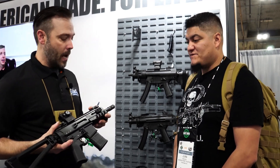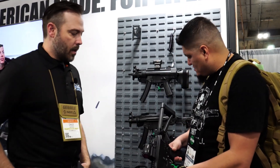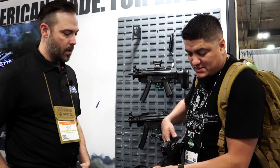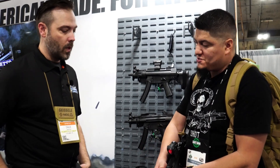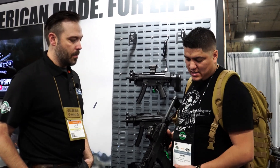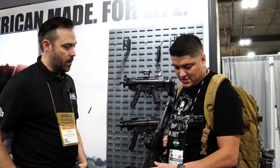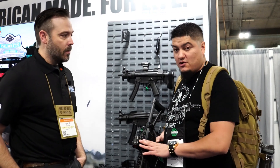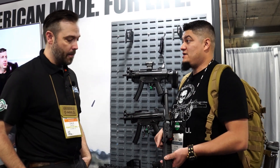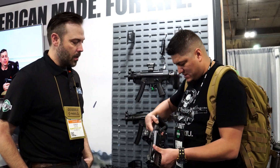Nice and balanced. There's definitely no recoil spring in here, so it's obviously going to be a nice little truck gun. What I really like is those three different settings — the normal setting, the suppressed setting, and if you want to get real quiet it basically becomes a bolt action. You've got plenty of real estate up top for sights — looks like you've got some installed here. Big fan of the SIG Sauer Romeo line, so this is right up my alley. Perfect for truck carry, boat carry — you name it.